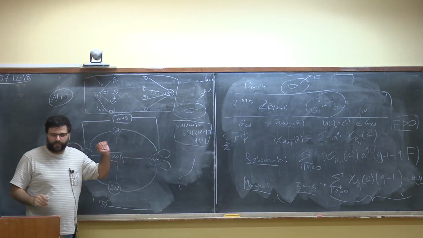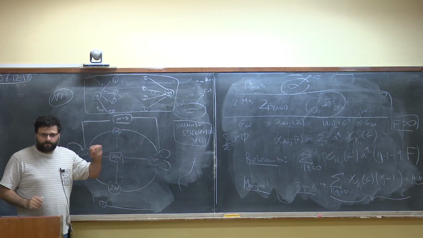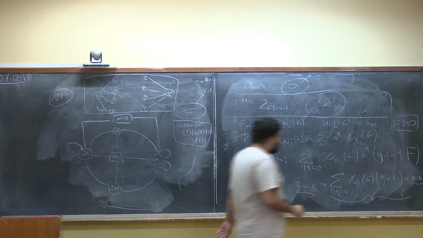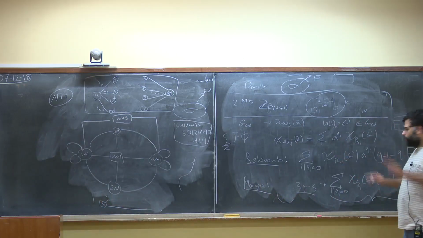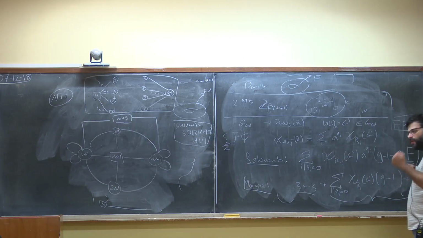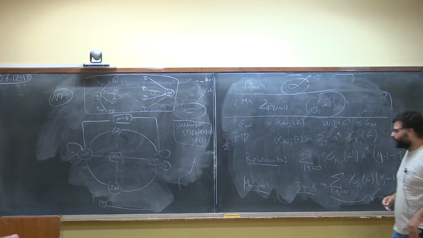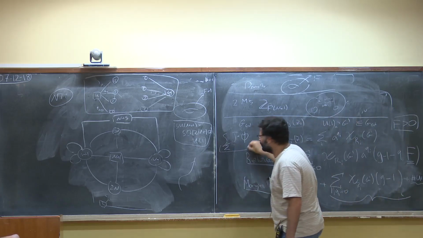Do you have questions about this? So this includes both the holonomies and the fluxes? No, fluxes don't contribute to the count directly. Flux determines the theory: different fluxes will give you different theories, and those theories will have different numbers of relevant and marginal deformations. Because you can turn on only those holonomies that commute with fluxes. Exactly, but also the bigger the flux, the more deformations you can turn on. That is basically the analysis of this thing.